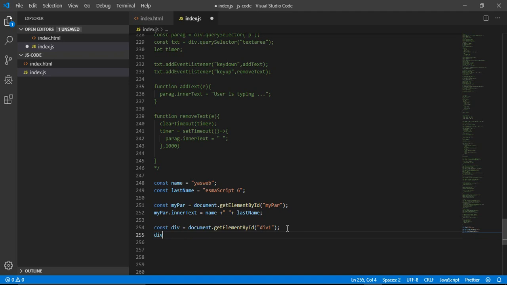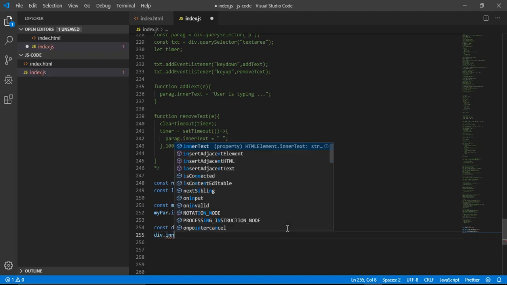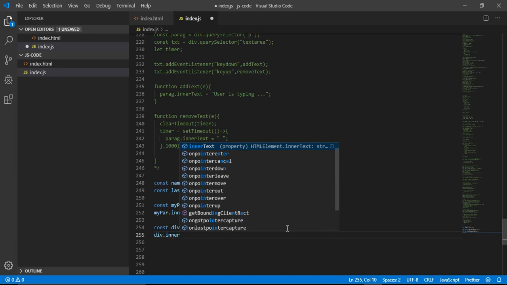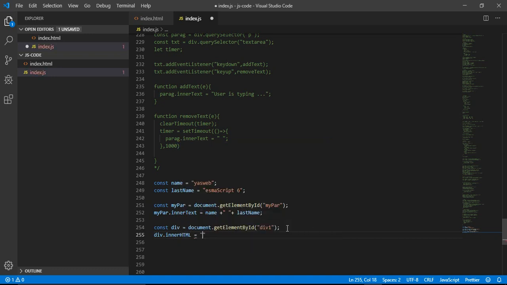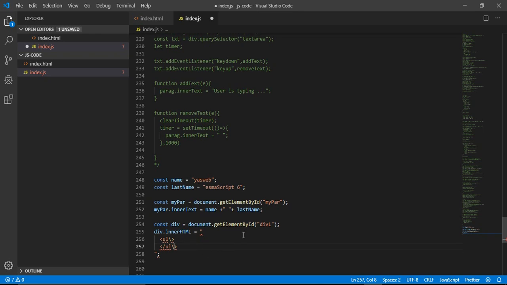Now let's type div.innerHTML, this time HTML and not text, equal to, and since we said a list, we need the UL, and we need to close it here, with a backslash so that it can read the UL.